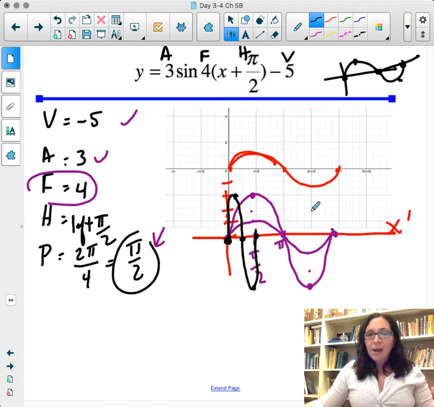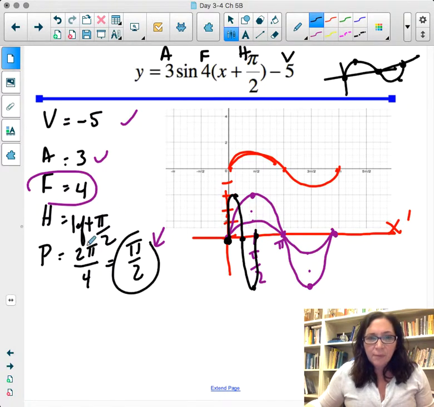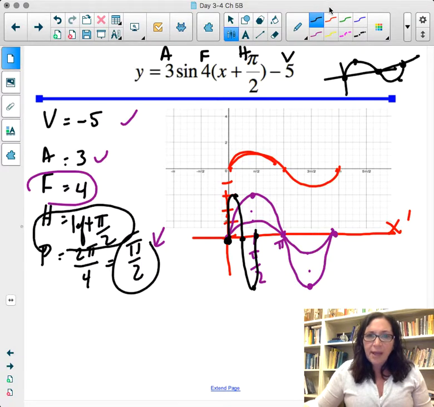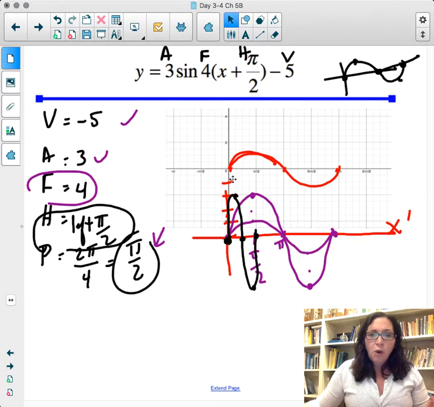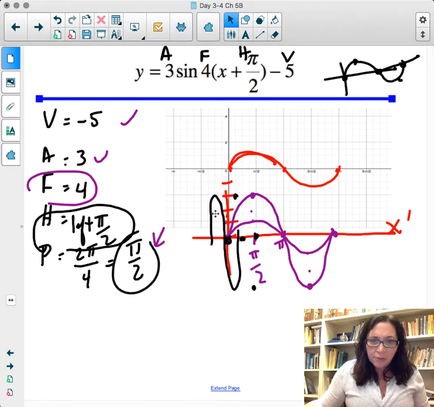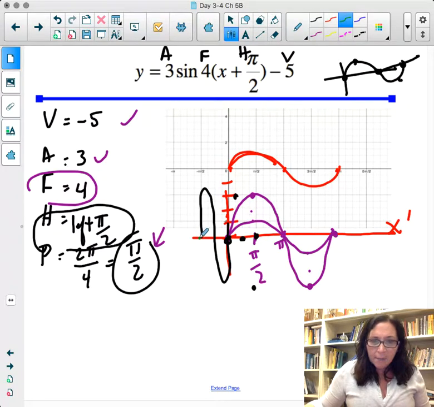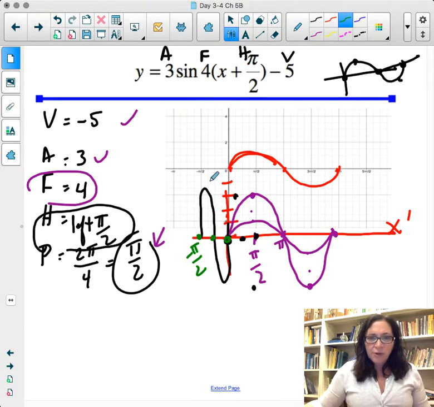And so right now, that's my graph, not forgetting that you still have to shift your entire graph over to the left, pi over 2. So that means it's going to start over here at negative pi over 2, right? This is my value, negative pi over 2. This value here will be negative pi over 4. This value here is still 0. So that's my final graph. And again, please remember to put in your critical points and label.